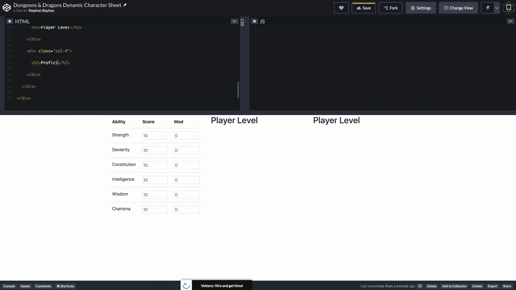And in the final column, we are going to put our proficiency bonus. Go ahead and create a line break there. And then we're going to create another input. It's going to be another number. And the ID is going to be prof bonus.